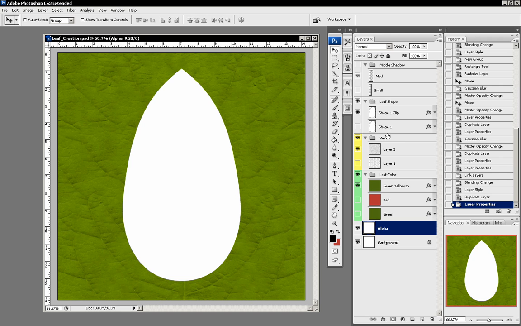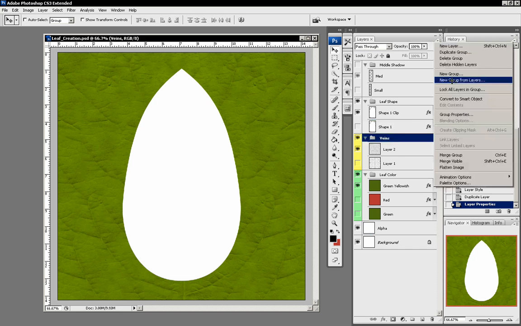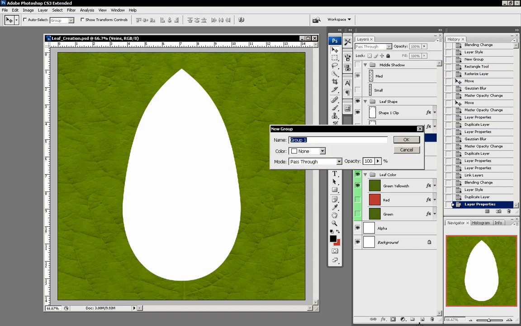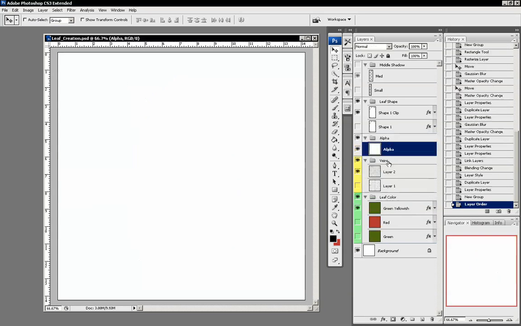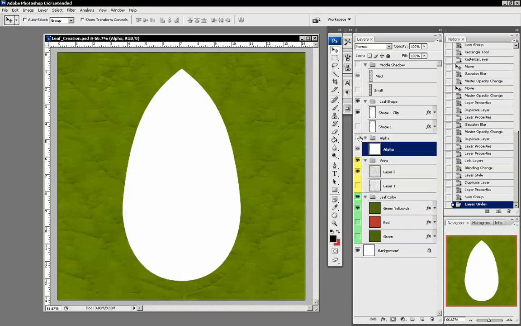And it'll just make it a little easier so you don't have to keep turning off multiple groups. Just go into our veins, select new group, and I'm going to call this alpha, and then drag our alpha layer into that. So now we can turn this on and off without worrying about the rest of these layers interfering.